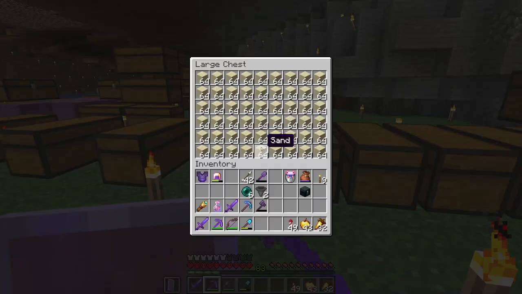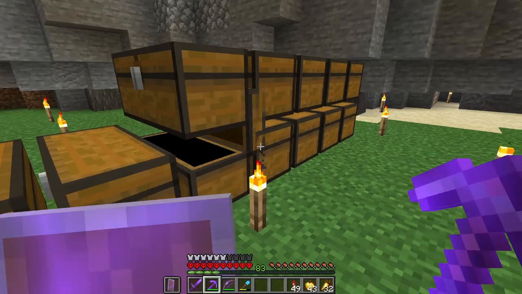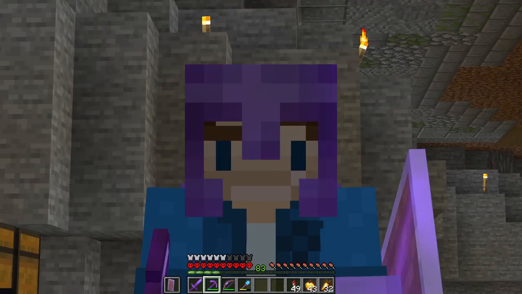And then just over here, we have the beginnings of a new sand wall. Oh dear. Whistler's farming up sand again. That's not a good thing. Oh boy. We all know how that went last time.